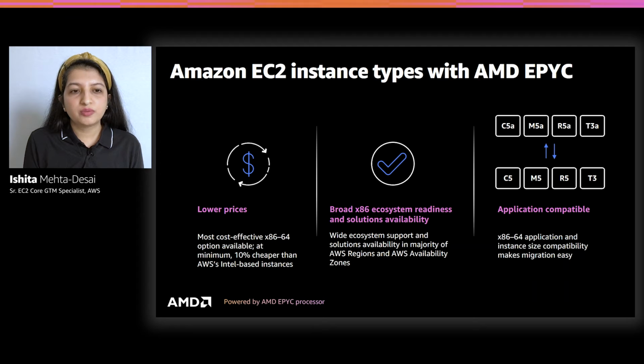There is one more feature with AMD that really stands out, which is making it a seamless experience for customers. Towards that goal, you will find that if you're using, for example, a C5 instance, you can easily migrate to a C5A instance. The same holds true for M5, R5, and T3 instances. So for almost all instances, the migration is as simple as selecting a different instance at launch without the need to recompile the instance.